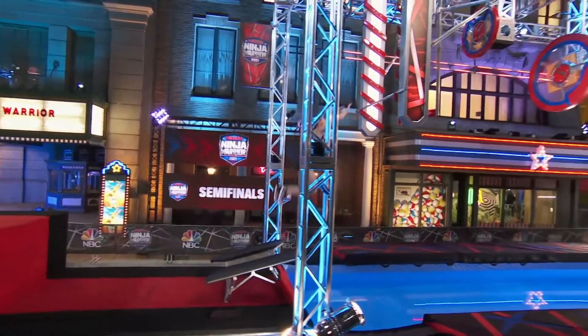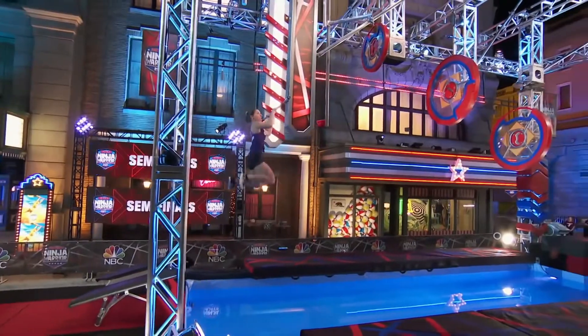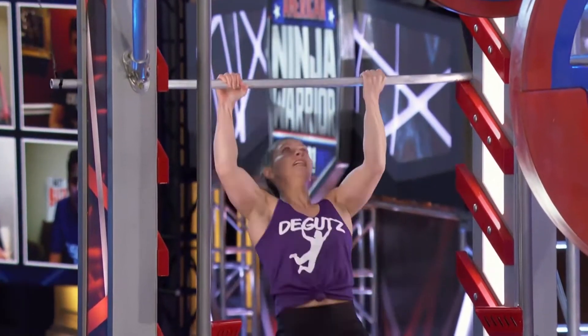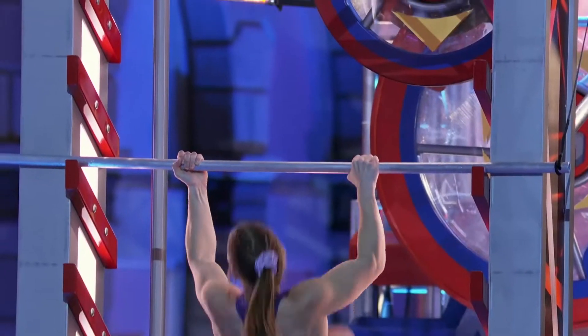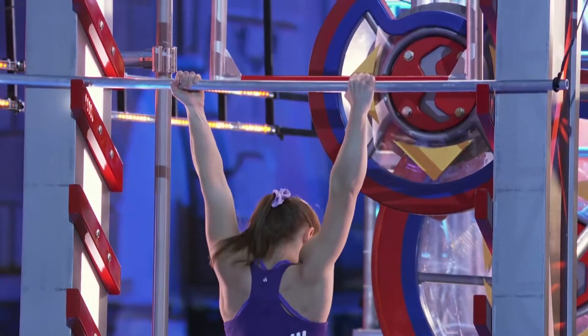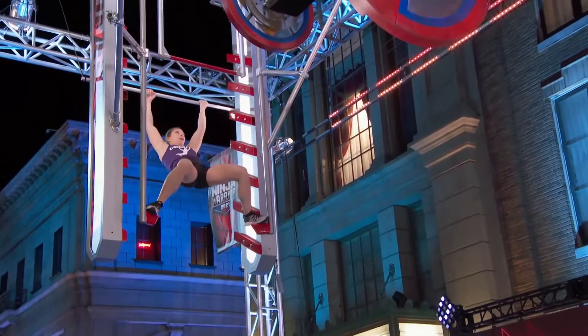Starting here with the salmon ladder. Big ups on the trampoline. Now watch the technique here — keeping her L's, you see that? Perfect forward motion, and switch grip. Each time, take a look at the bar placement. She's looking at both sides — left, right — to make sure it's secure. She ain't messing around, now she's double-checking, she's proofreading. And she gets through the salmon ladder.